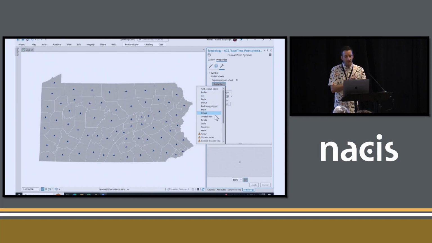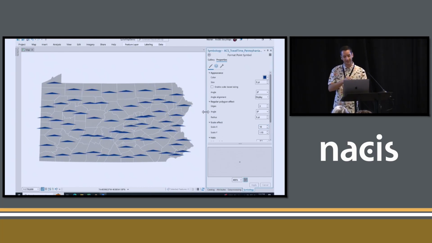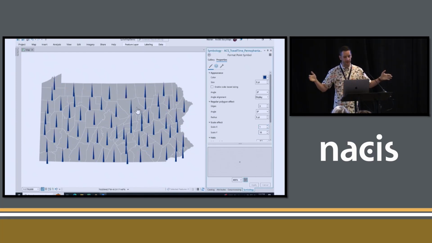I'm going to use what they call a scaling effect, again applied as a global symbol, which makes those effects act on the highest level of the symbol as opposed to the individual components that make up the symbol. That will allow me to dynamically scale that symbol effect on the X or Y axis. If I blow up the scale on the Y, you'll see that I get something that looks like a spike.